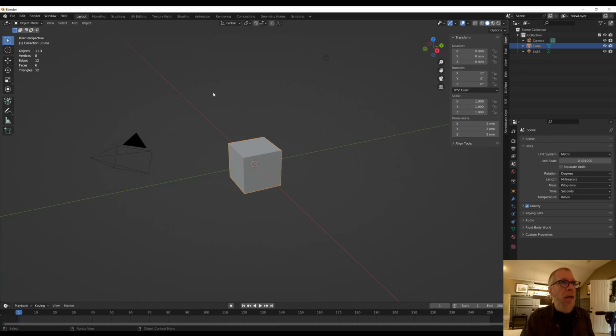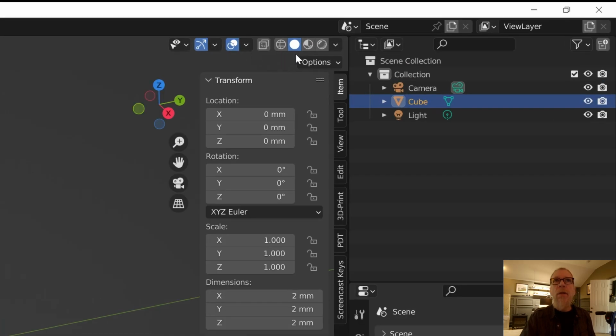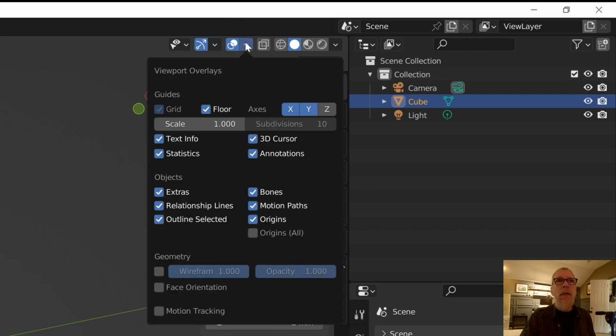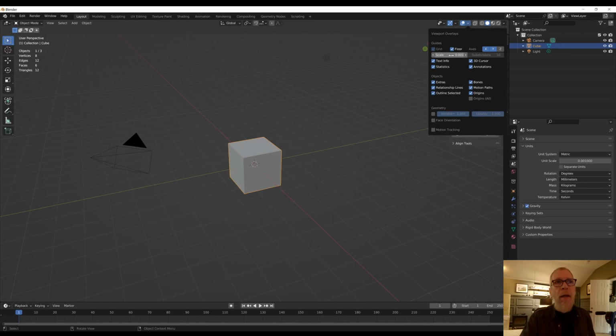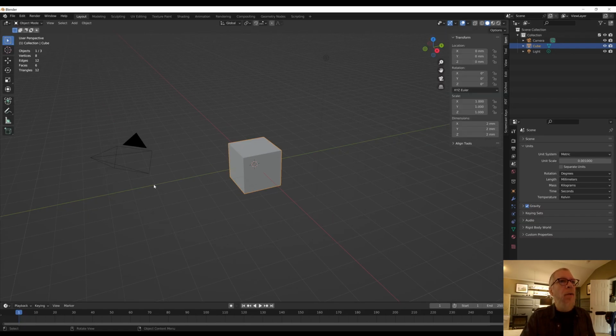But the one thing that you see is now that the grid itself is scaled, the cube is so far down. So we want to fix that. So in order to fix the grid, go up to overlays, to this drop down up in the upper right, bring that down and find scale. So in this scale, it's also set to 1. So we're going to set it to the same thing of 0.001. And now when we do that, now the grid is back to where it was.